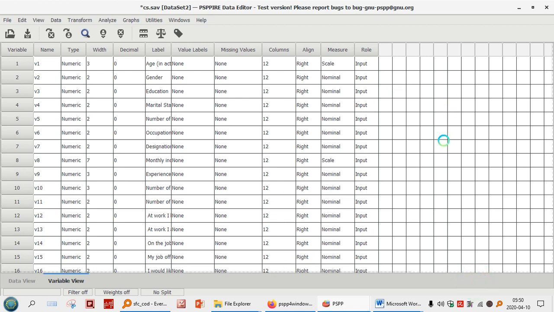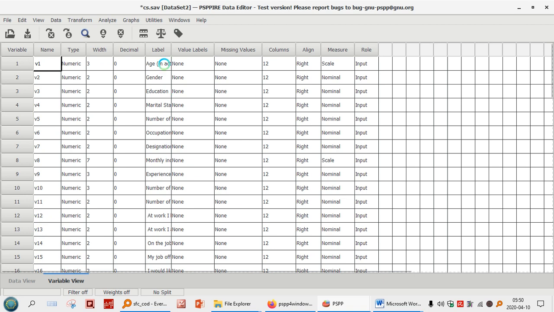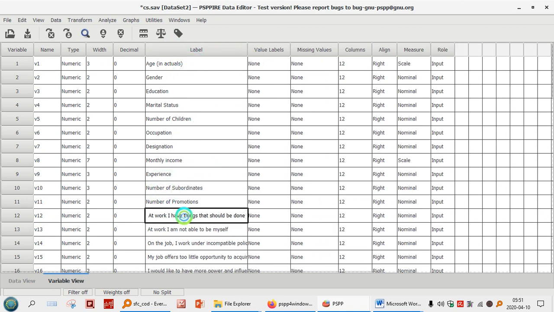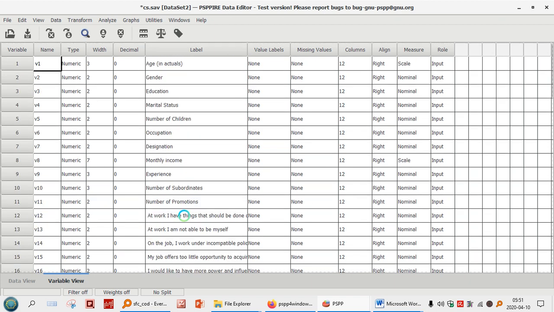Now this is how my complete variable view would look. V12, it should be V50, right? See, V50 is the last variable, and the labels are already created for all of them. Of course, I have not entered the value labels.